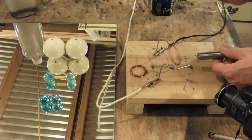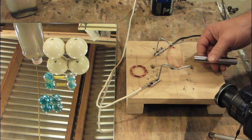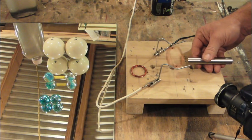But if you put a magnet close to it, it'll kind of give it a push, as long as you hold it at a perpendicular angle to that coil of wire and there's electricity flowing through it. Then it'll continue to deflect and push. It gives it a little push every time it goes by at a 90-degree angle. This is what's known as the right-hand rule.